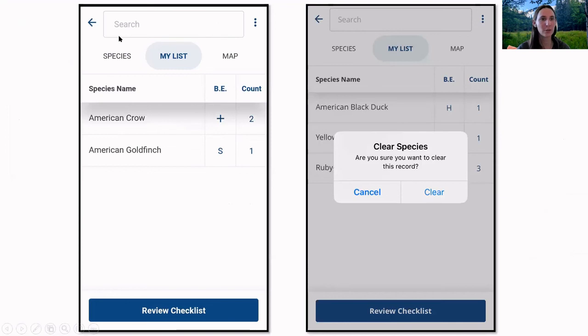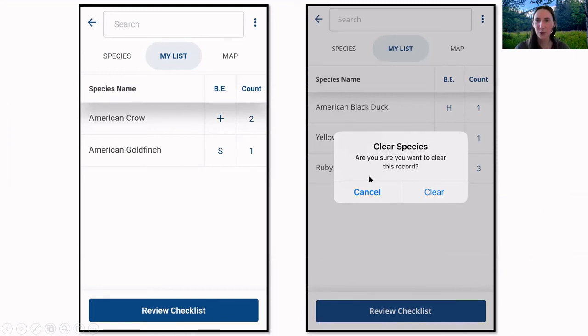Okay, so we'll just go to these three options at the top. This is the general screen when you're in the species list we were just in with the full species list. And then we also have this section, My List. This just shows you the species that you've entered information for. So again, if you want to edit things or just see what you've already got, you can go to the My List section and they'll all be here.